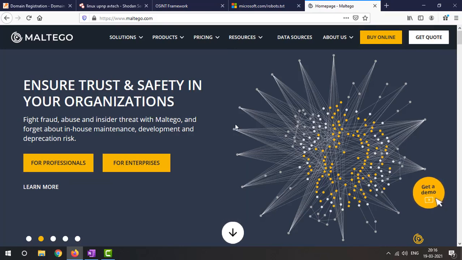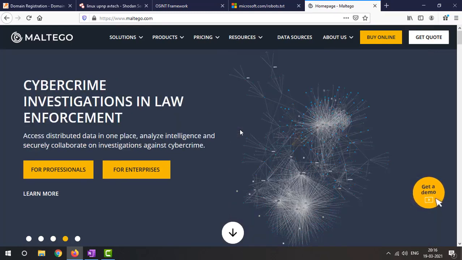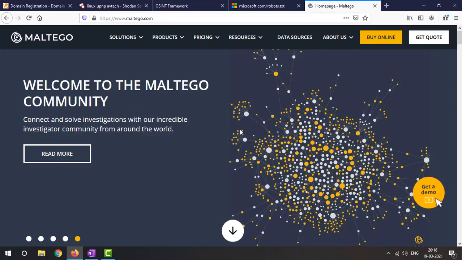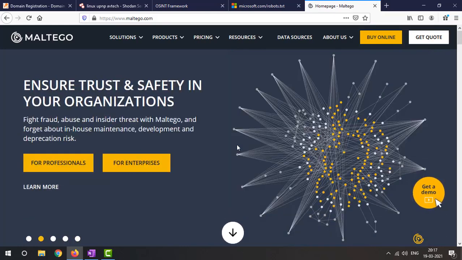So that's basically it for this lecture. That's all I had to show you. In the next lecture, we will talk about active information gathering, and that will be more important than this passive one, since we can get some more sensitive data in active mode. So we'll look at that in the next lecture, but for now, that's all I had.